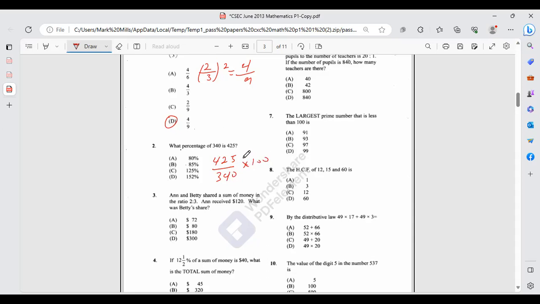Right. Then we look for a number which you can use to cancel it. Now, which number can we use to make it easier for us? 2? That will be 2. I need a bigger number. Can we use 5 first? Let's try 5. 5 going into 425, what do we get? 85. All right. Now 5 going into 340, what do we get? 68.